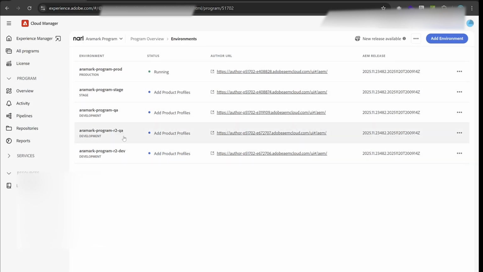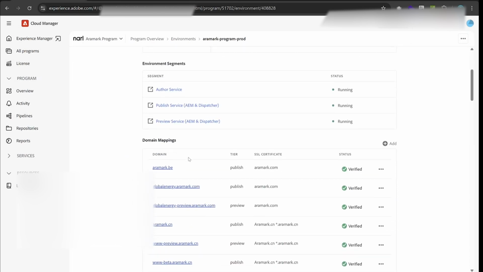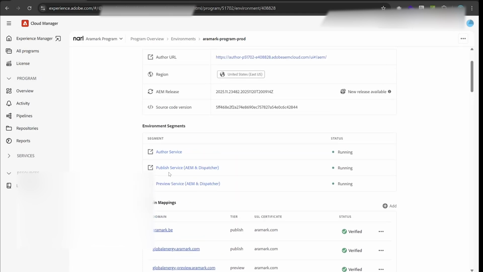However, as you can see, the sandbox environment or the rapid development environment, RDE in short, might not have the preview tier, but the other common or out-of-the-box environments like production, stage, and dev should have those tiers. So we were talking about how you can access the different tiers. Now, domain mapping, we will talk about how you can map the domain, because that is a part of your services.